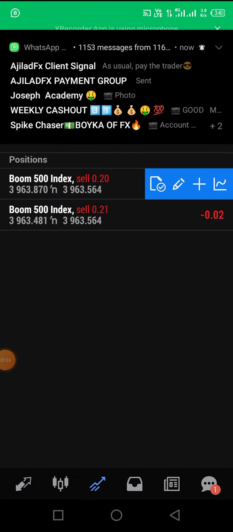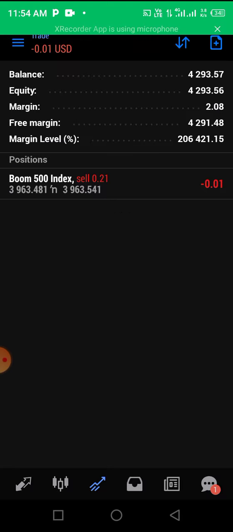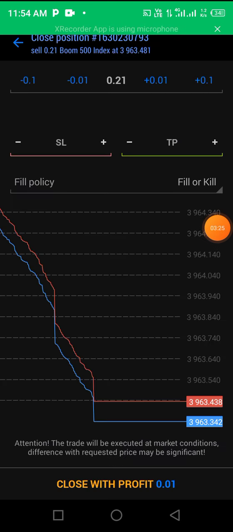Okay, now we close that first one so that you won't get confused. You see, I sold it with 21 cents, but I want to use 1 cent. You first of all sell or buy with 21 cents. Then you act as if you want to close it by dragging this to the left side. Click on this rectangle, right? It will return you here.